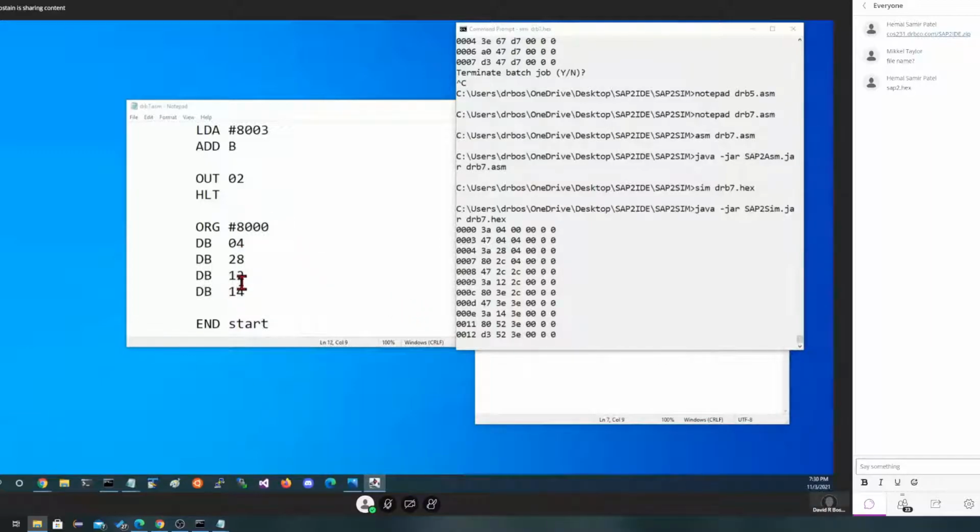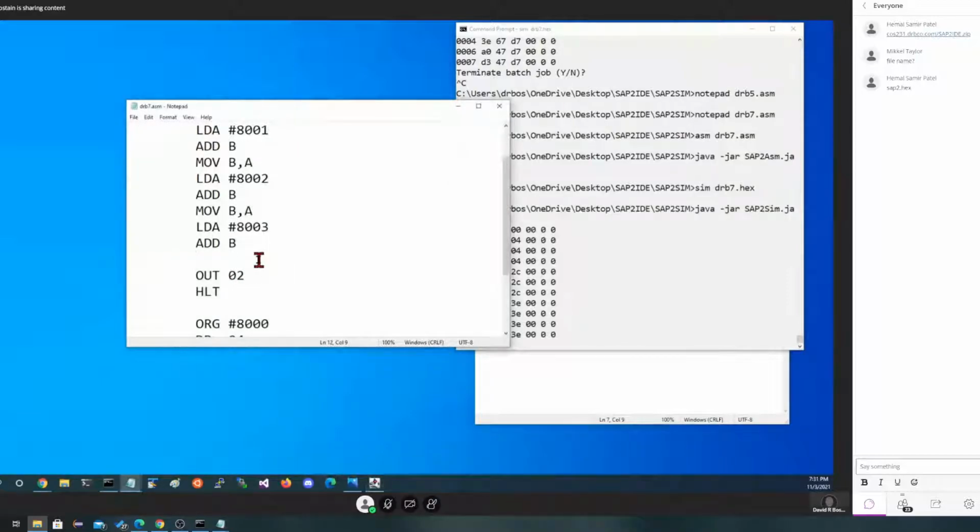Somebody want to add that up in hex? Is that right, Scott? Okay, thank you. Okay, so we got the right answer. Now what do we need to do? We have one goal left, which is to find the average.